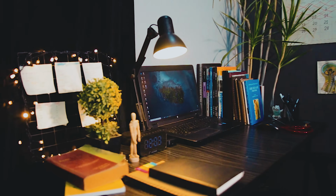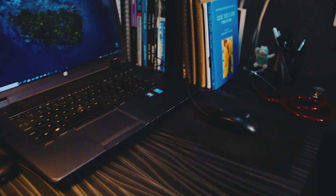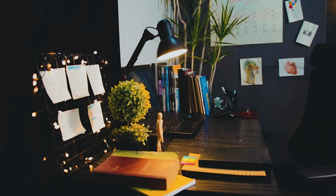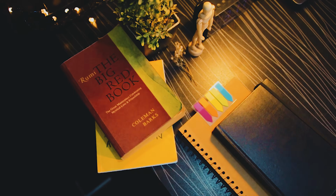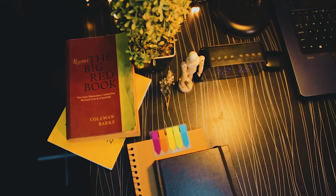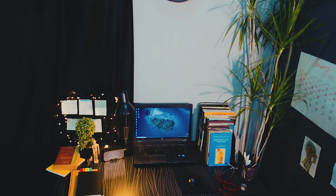It's a black desk with a matte finish and some silver linings on it. The main reason I bought this desk specifically is its black color, minimalistic look and the price point, for which I paid only 6,000 rupees or $40 to a local shop here in Lahore, Pakistan. It's lightweight. I have had it for almost 2 years now and I'm using it for all types of work, either studying, taking notes, editing, watching Netflix, having lunch or sometimes taking a power nap on it.